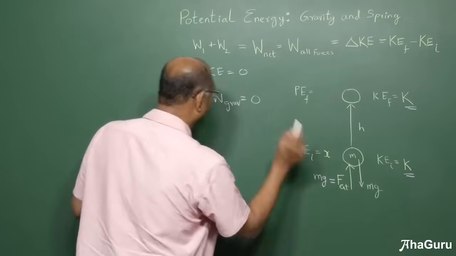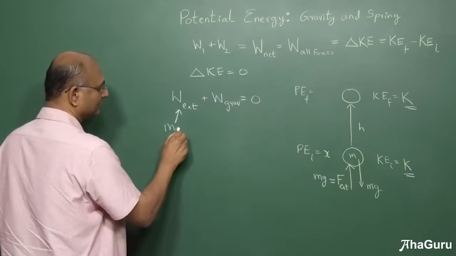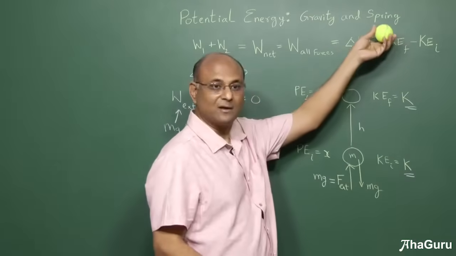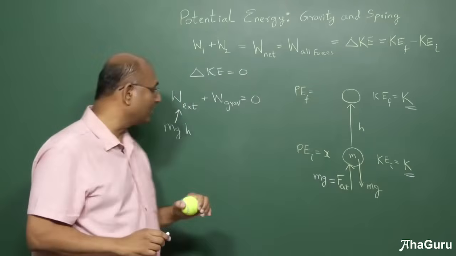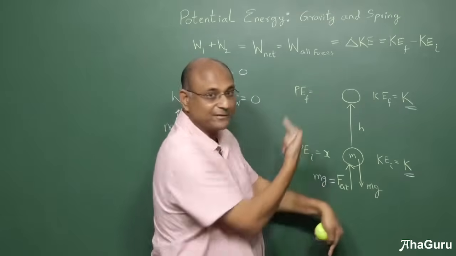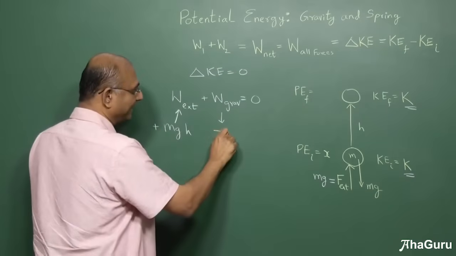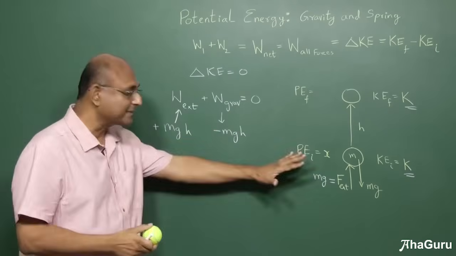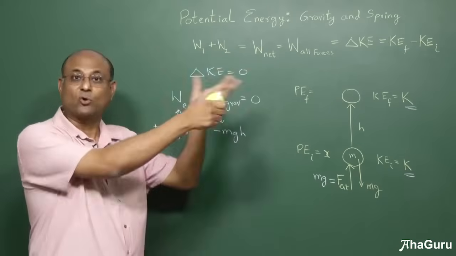So then, what is the work done by the external force? Mg into h. By the way, if this ball went like this, also it will be mg into h. I am not arguing or discussing that right now, but you can see that it will be mg into h. Work done by gravity: mg is this way, h is that way. So work done by gravity is minus mg into h, while mine is plus mg into h. So one way to argue this entire thing out is to say, work done by external force is eaten up by gravity and then stored.